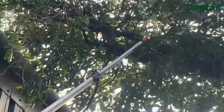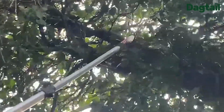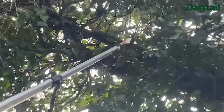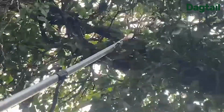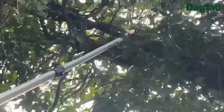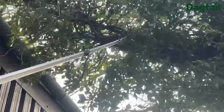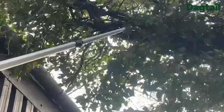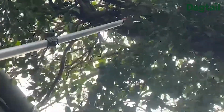So it's not actually easy to get an undercut on it, though, so I'm going to go straight through the top and see how we get on. So I'm just resting it on top of the branch. I'm not pushing it down, just letting the teeth go through it naturally. Straight through that one. I just keep going, but I don't want to trap it. It doesn't matter how clean the cut is, because we're going to be cutting it again further down.